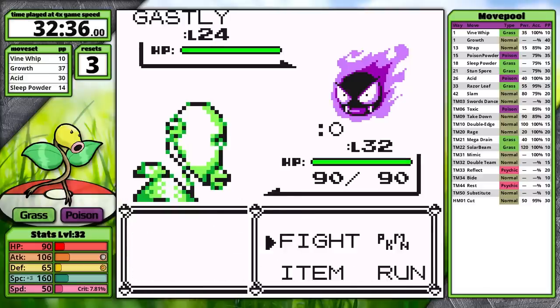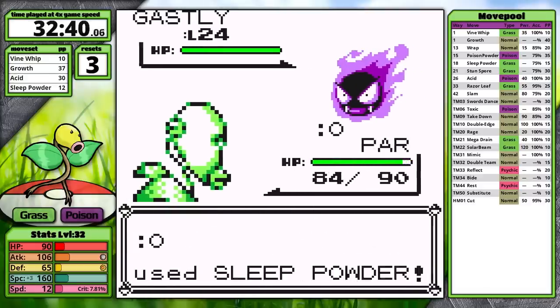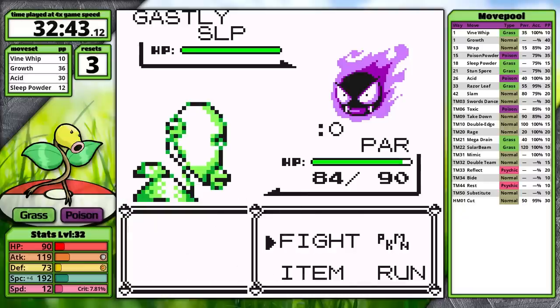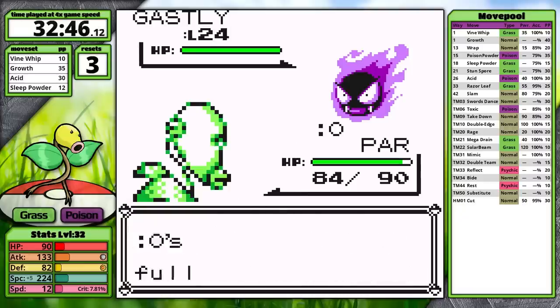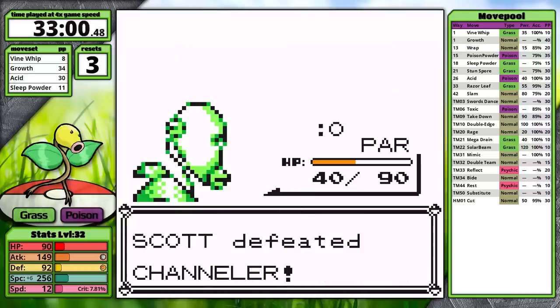After setting up Growth three times, Sleep Powder misses, and Ghastly's Lick paralyzes. Okay, come on Bellsprout, you really just need to keep attacking. This Ghastly is a higher level than the last two, so I want to set up more Growths if I can. That gives Ghastly time to attack, however, my setup is still enough and I knock it out. Alright, that was a bit scary.